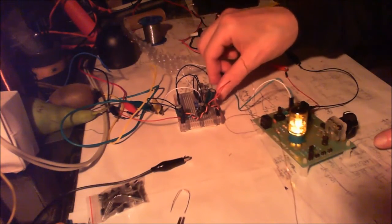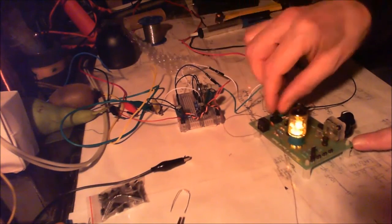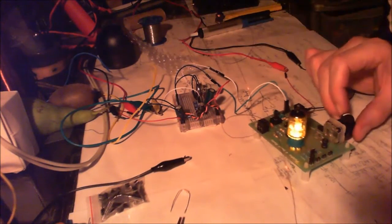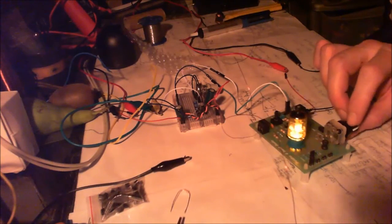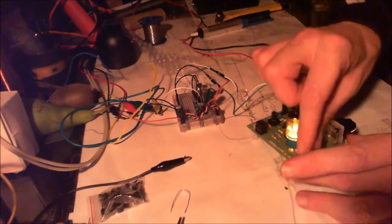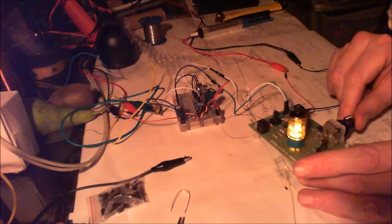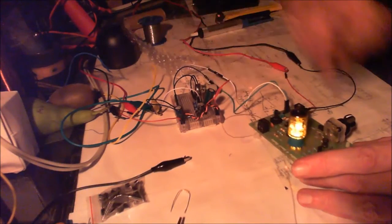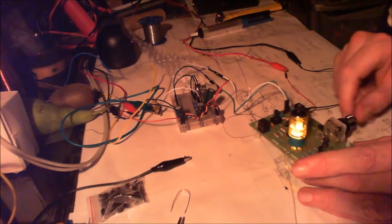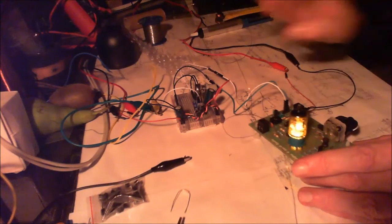Maybe I'll turn it down there on the pot a bit, and maybe that might help. But no, it doesn't. So I'll turn it back up and I'll turn that down, because that's just amplifying that. But there's no extra stations to be had there. Let's go to the next band. Give a bit of volume just in case we're missing anything. There's a little station there. I couldn't really get a great deal on this.